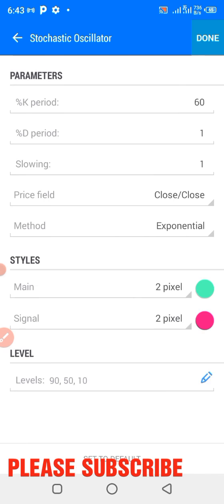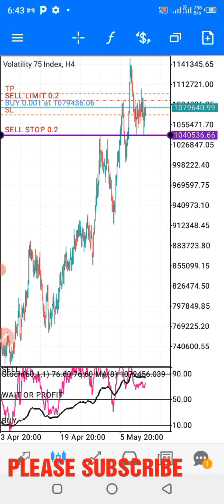So that's good. Okay, you see, so this level 90 is sell. When moving average 8 and stochastic meet at level 10, you buy. Now the question is, how do you buy? Do you buy at the market price, just as I have done here, or do you place an order?